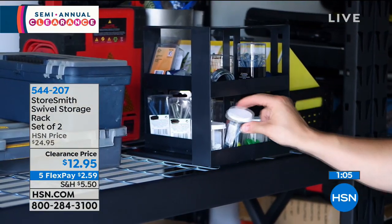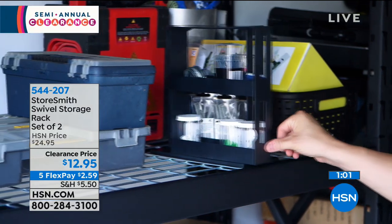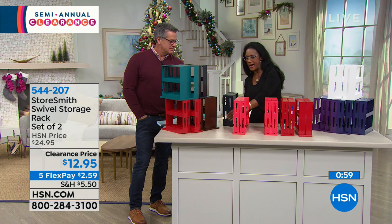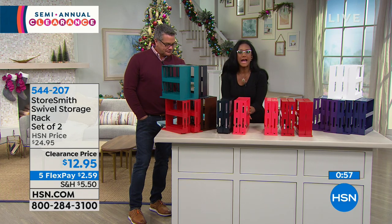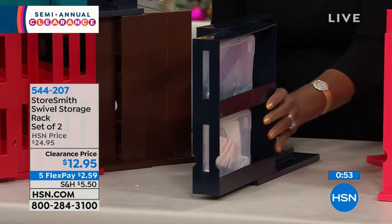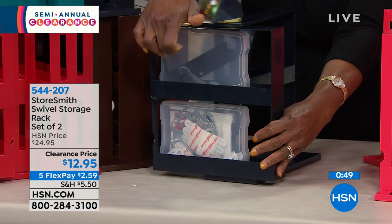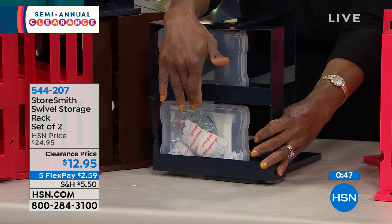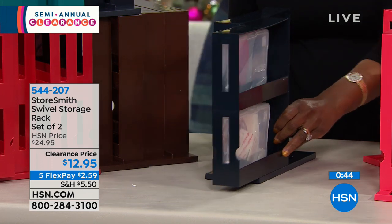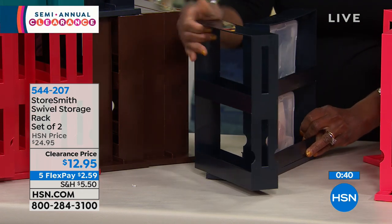When you have the tools, the nails, the little bits, those little pieces, it seems like they are forever appearing in your home, right? But you've got to have a place to house them so that you can see what you have. I mean, this is simple enough. This one's in black. I love how it swivels. I can see if I have nails in here. I can see if I have the contact tape that I can use. So very easy. It's the simple solution that you're looking for.